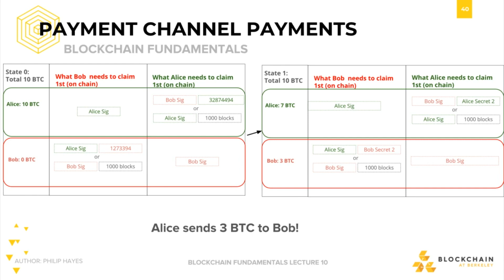Now Bob would see that, and because Alice has to wait 1,000 blocks, before the 1,000 blocks time period gets over, Bob would sign along with Alice's secret for that round and say she's wrongfully trying to take my money, so I'm going to slash her and I'm going to get all the money instead. That's how Bob prevents her from taking unfair money. Does that make sense? Yeah. Okay.